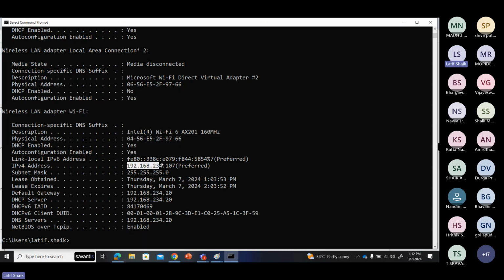This is my IP address, subnet mask, default gateway, DHCP server address, and DNS server address. This DNS server address actually means that when you open something and try to communicate to your destination with a name, it will give you the IP address of it.